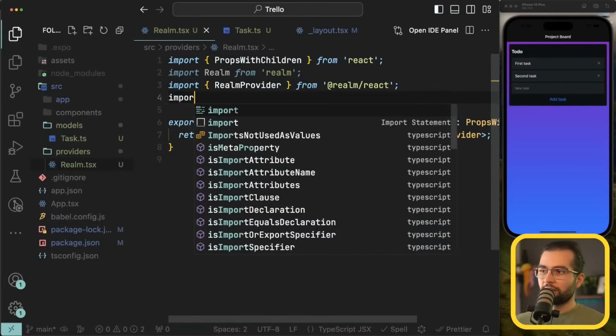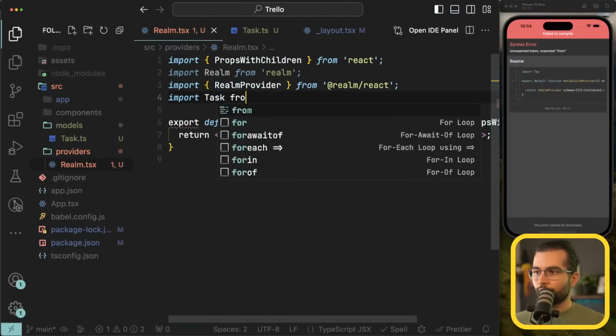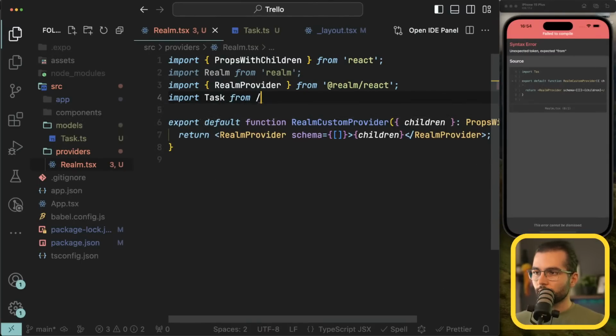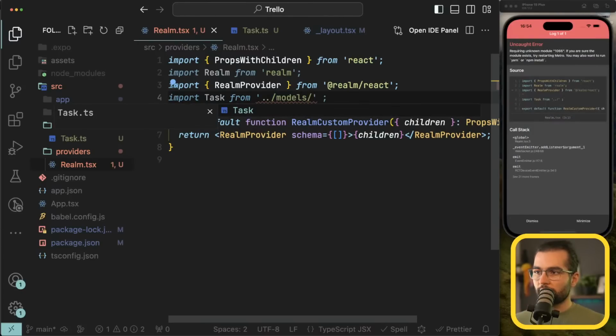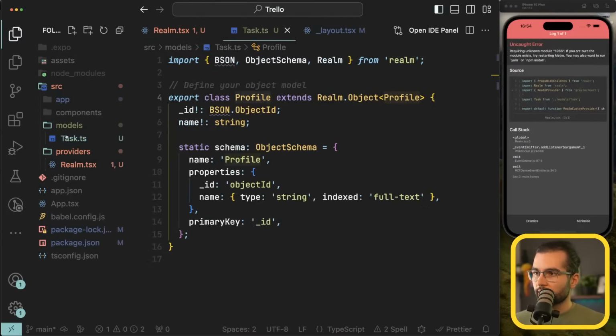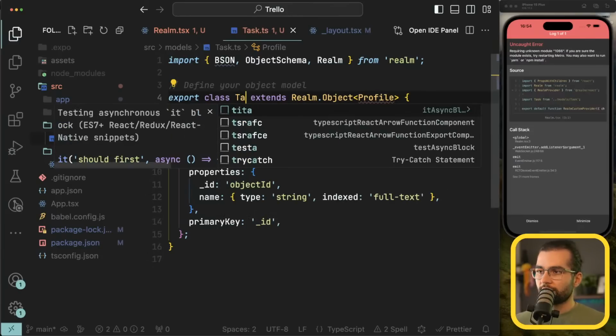So let's import Task from models/task. Export class. Should I do it like Task?